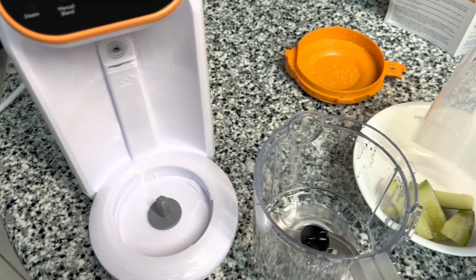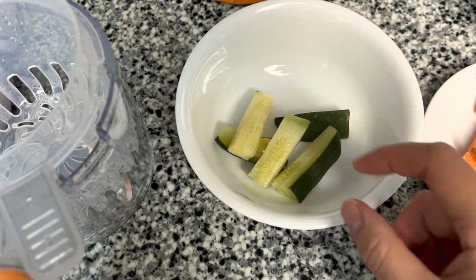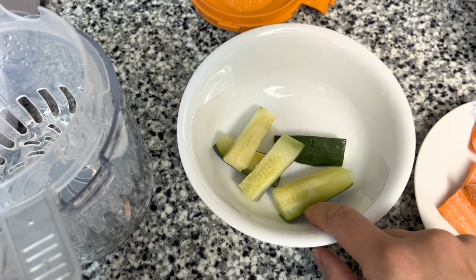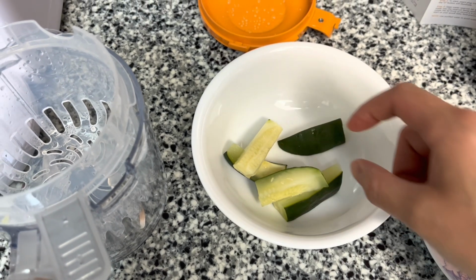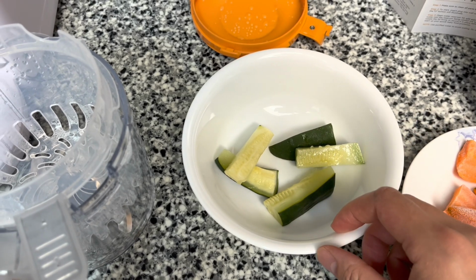So dump it onto there for you so you can see. Yeah. So I think it's still actually a little bit overcooked for my liking, so I probably would only do it for a few minutes, maybe even 5 minutes, just because zucchini cooks so quickly.